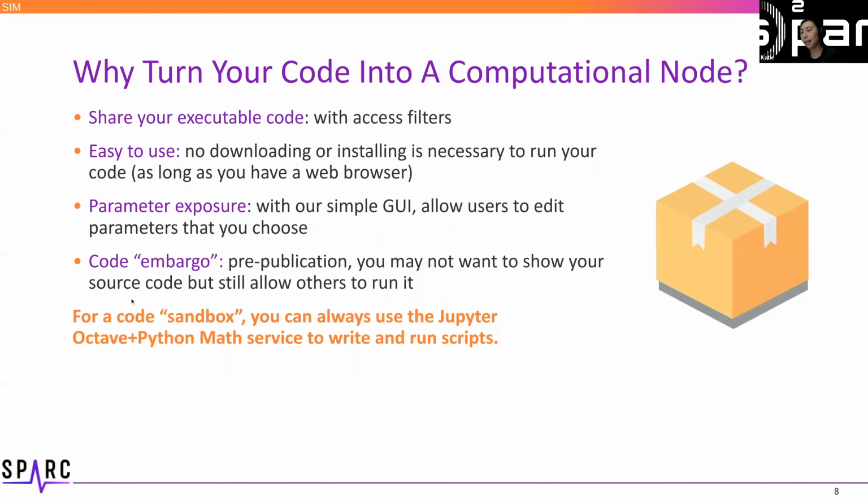Now, just to say, if you aren't interested in a computational node where you have to submit it to us and we package it up for you, what you can always do is go to a sandbox style like the Jupyter Math that you saw before, where you can script directly on the o²S²PARC interface. And this is something that you don't need to submit to us. You can do whatever you want directly on there.